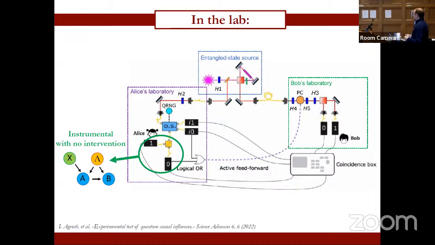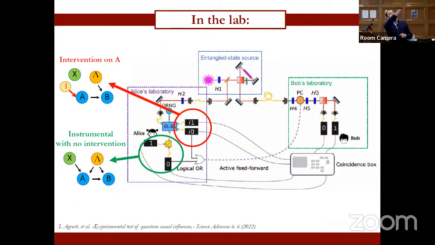What you can do something more, again, to show you another ingredient, you can do an intervention in the lab. And how you do the intervention is shown here. What you do, you fix the output of the measurement. So you don't measure the photon, you decide what is the output, and this is how you perform the intervention. So by having this classical information that we impose to the apparatus here, we are inserting this intervention on the A, and this is now influencing all the experiments. The goal of this perspective was to show you how really you can come in the game. You can generate states, you can perform measurements, you can have direct arrows, and you can force some variables.